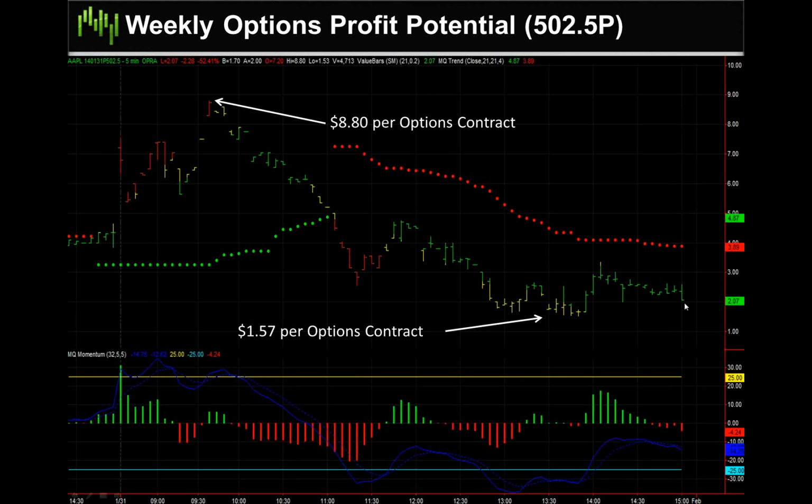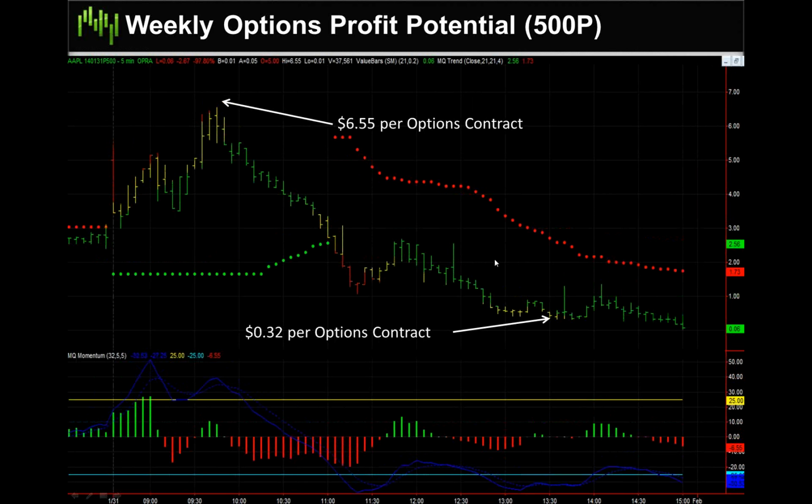But this one closes again as we get closer to the expiration. This one you see closes or falls quite a bit. Part of this is due to the fact that Apple rallied $5 a share from open to close of the session. So you see $5 of that loss right here is due to the fact that Apple stock rallied, and then you get a little bit more time decay built into that.